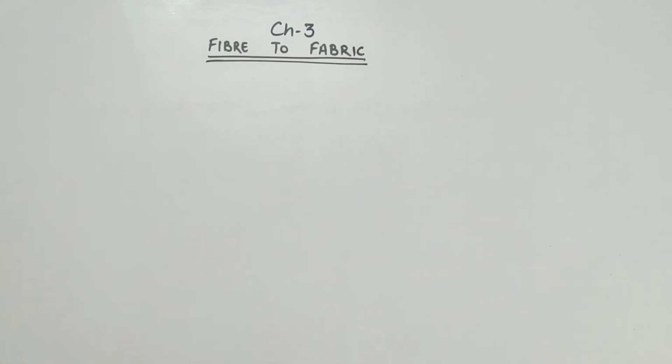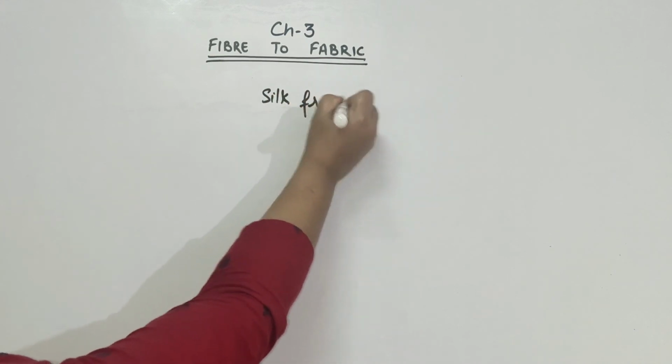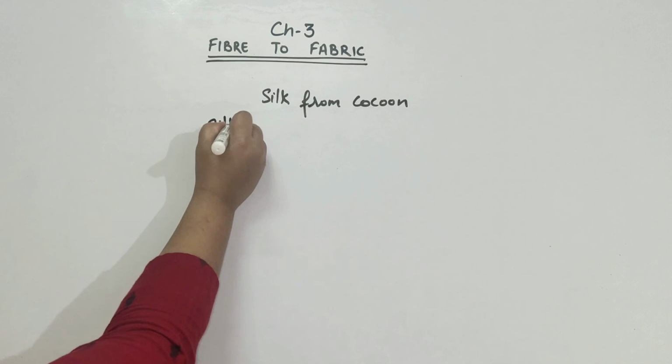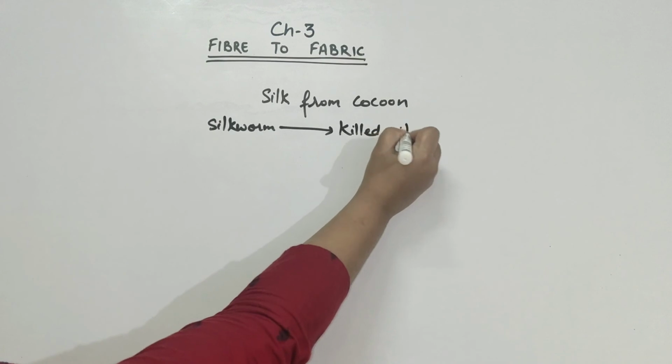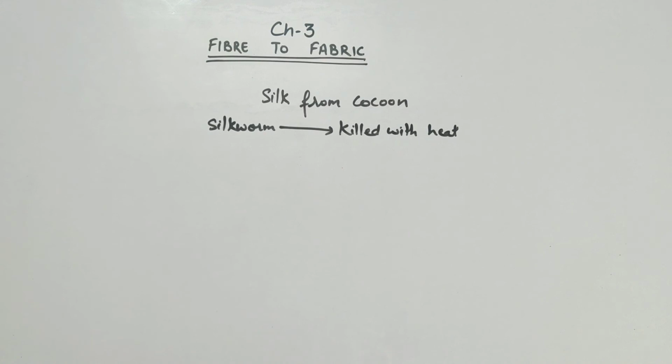Now, let's discuss how we can extract silk from cocoon. The silk is extracted from cocoons that are raised by farmers and delivered to factories. Silkworms are usually killed with heat before it reaches the stage of silk moth. Silk is unwound from the cocoons and the strands are collected through various processes.